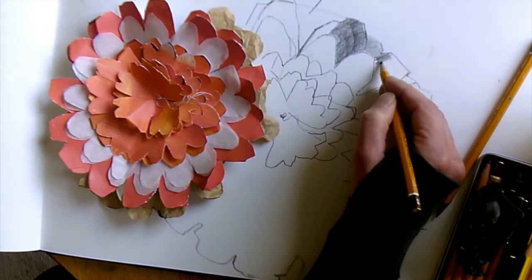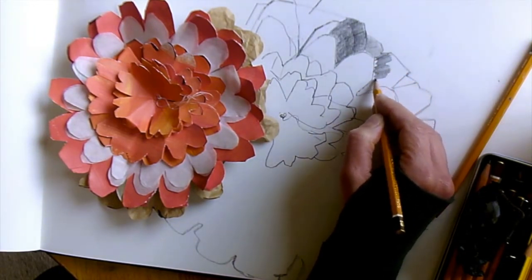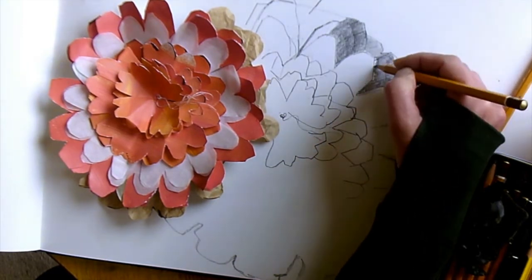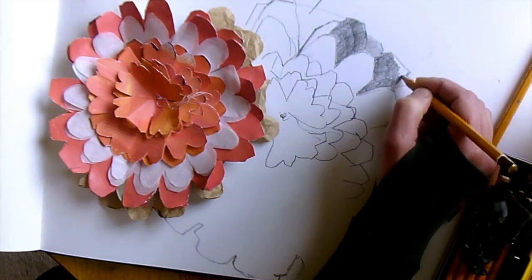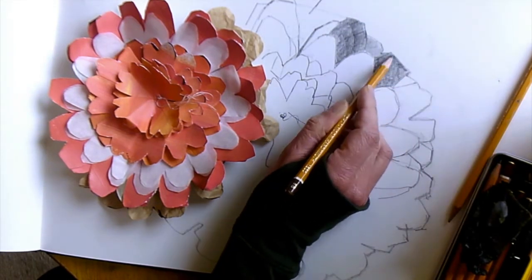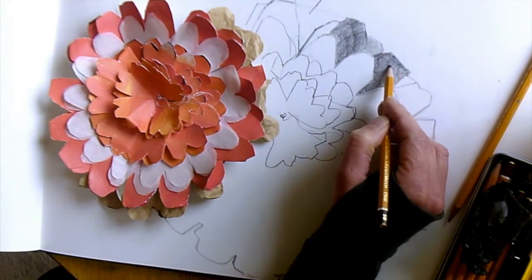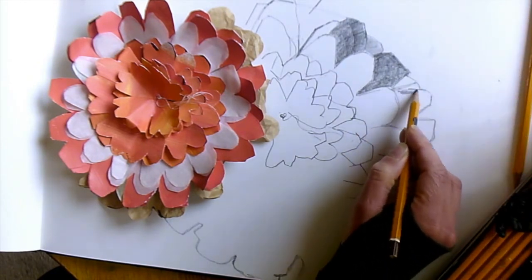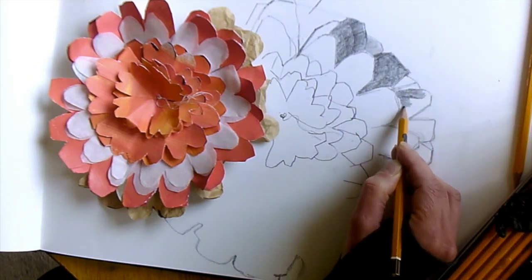Shading in your contour to your shapes will give you tone. Tone gives you depth. That means making things 3D. Varying the angle of your pencil as you shade will create different effects.